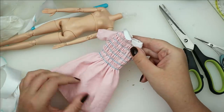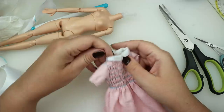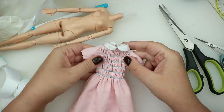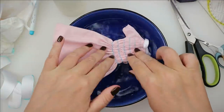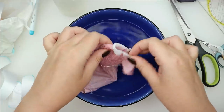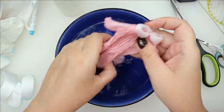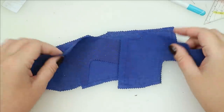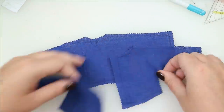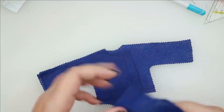Now I still want to wash the dress to remove all this blue marker because it's a special water removable one, so let's just dip it into water. And while this dress will be drying for a couple of hours, we have time to make a jacket. I've already cut out all the details and I'm going to start with connecting the shoulders and also attaching the cuffs to the sleeves.